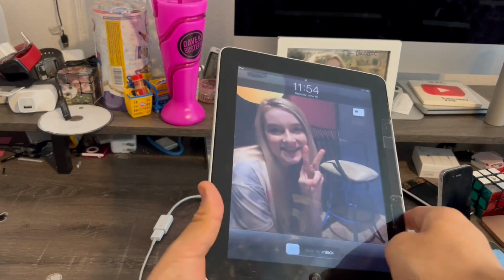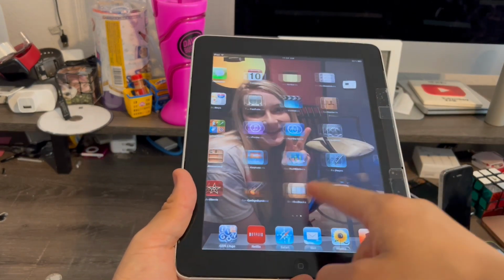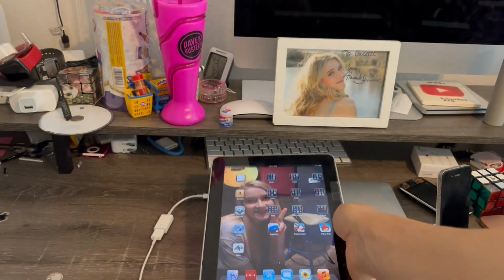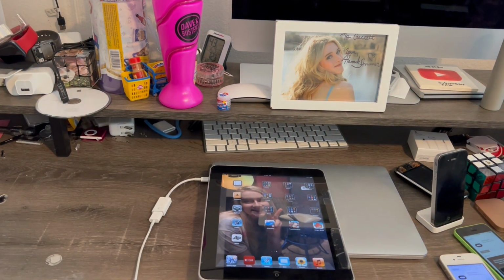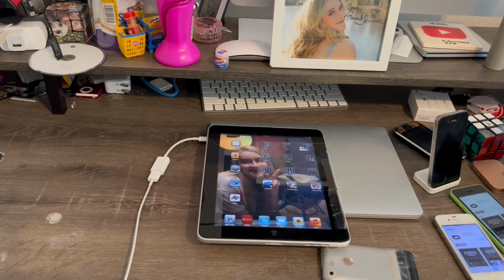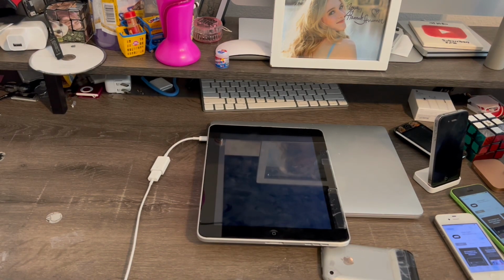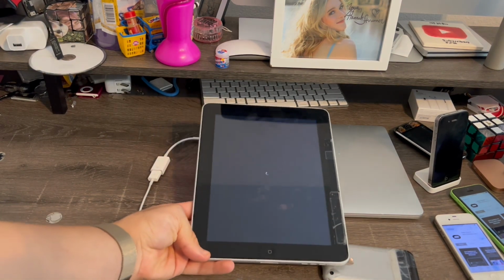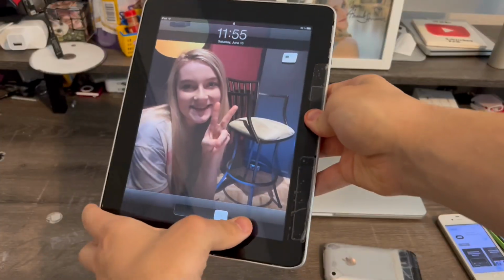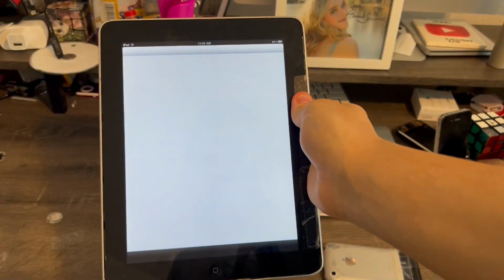Alright, there we go. The iPad's now done booting up. And now it will freeze up after a few seconds here, which is totally normal. Yep, there we go. See, it froze. That's because Cydia is not actually finished yet. It's still in the process of installing Cydia. Once it restarts, you see, it's still freezing. Yeah, there we go. It'll now restart, which is totally normal. Then, after it restarts, Cydia should be on the home screen. Going back, the original iPad has finally restarted. And there we go, there's Cydia right on the home screen.